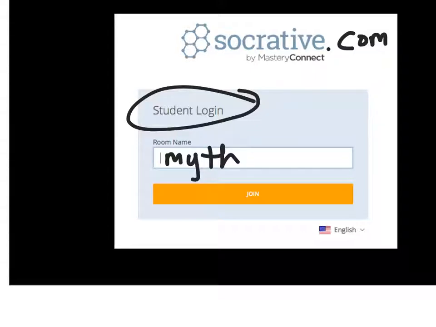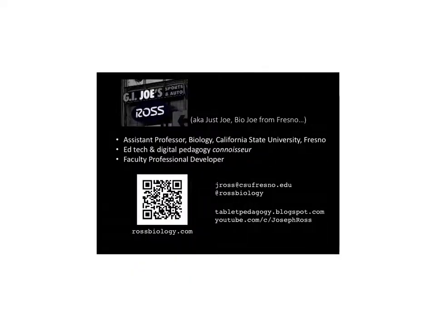So what you're doing right now is relevant to what we're going to talk about and the myth of the content mastery of the top 10%. I'm Joe Ross, and it made more sense before G.I. Joe's went out of business. No one knows what G.I. Joe's is anywhere, I don't think. But I'm Joe Ross, and I'm an assistant professor of biology at Fresno State.